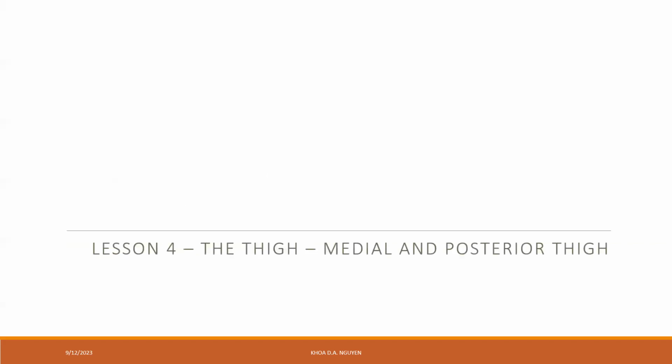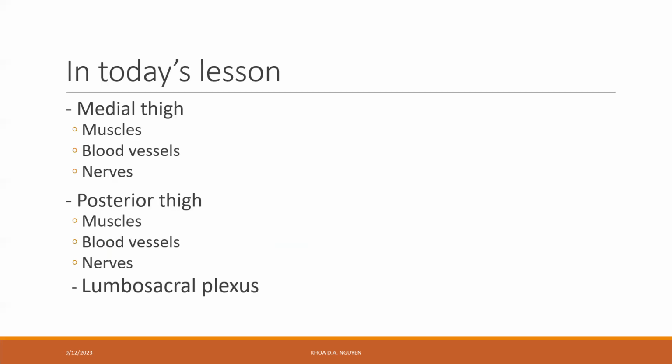And we will continue our discussion of the lower limb by talking about the medial and posterior regions of the thigh. Okay, so in today's lesson, we'll talk about the medial thigh, and then we'll go on to discuss the posterior thigh. Now, in each of these regions, we shall be talking about the muscles, as well as the blood vessels that supply the muscle and the nerves that innervate those muscles.